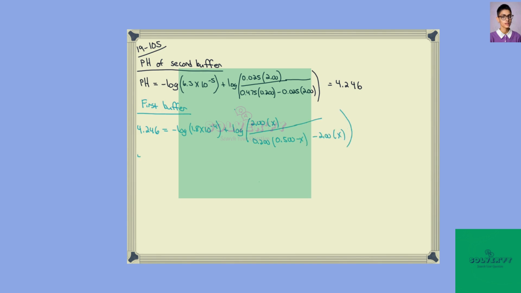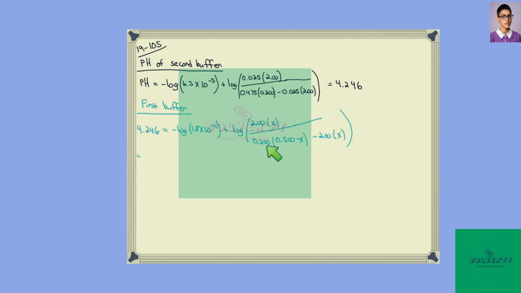We have the molarity of the sodium hydroxide that we are going to add in order to create our formic acid formate buffer. For every mole of sodium hydroxide that we add, we will convert 1 mole of formic acid into formate. We don't know the volume of sodium hydroxide that we're going to add, so we will define that as X. Then we go down to the denominator.